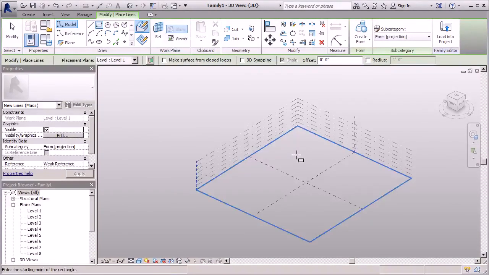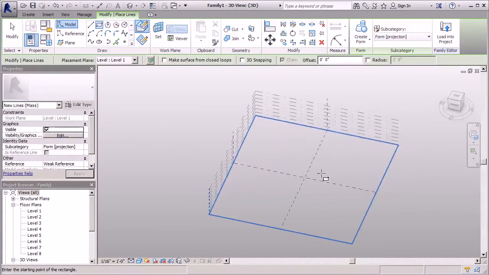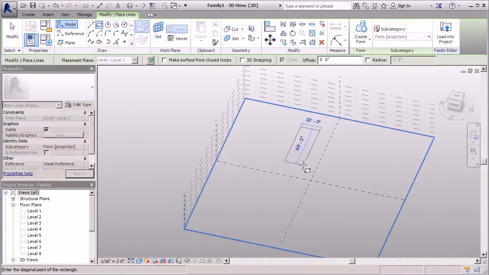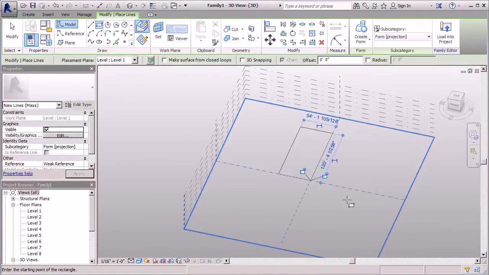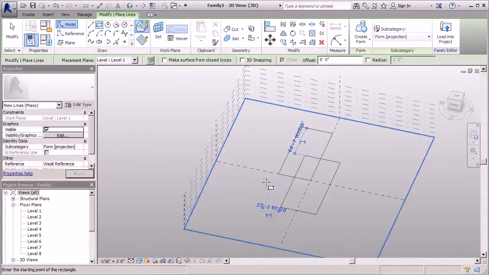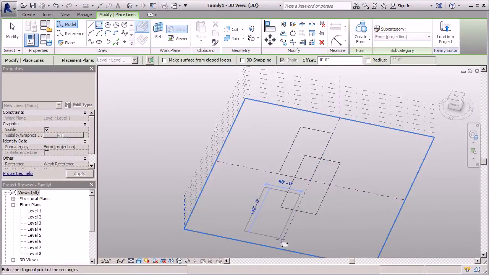I can start working on my two-dimensional shapes here in 3D view. As I mentioned, we'll be working in this view most of this lesson here. So I'll start with the first rectangle here. I'll simply click my point of origin there, and I'll go to the opposite corner, and that is my first rectangle. In my concept, I wanted to use some overlapping rectangles. So I'll create a second rectangle here, and I'll create my third rectangle.